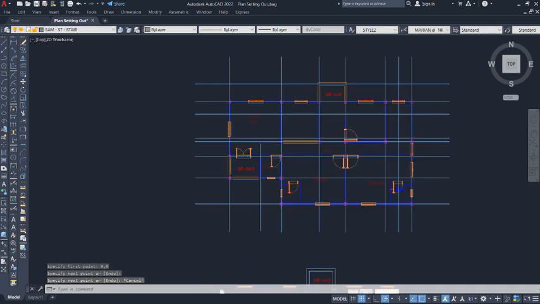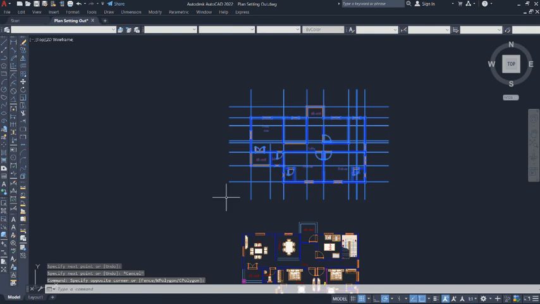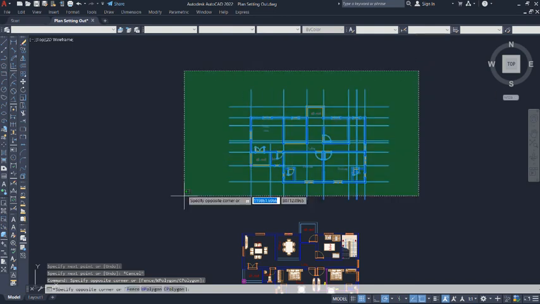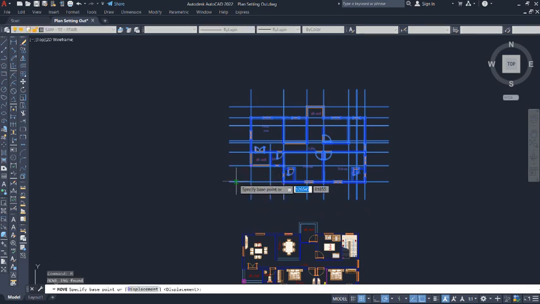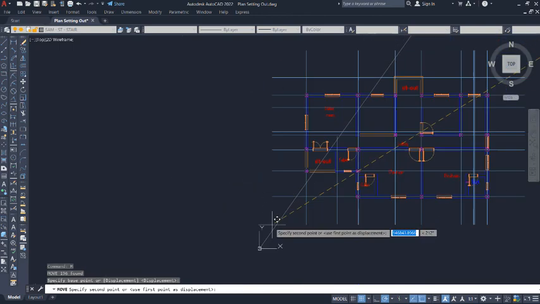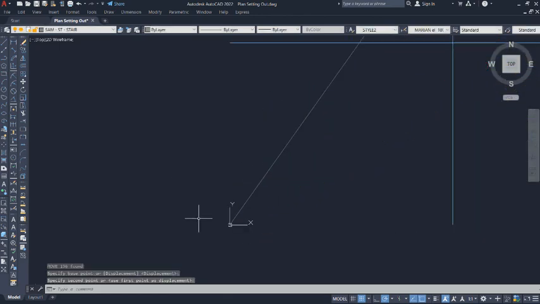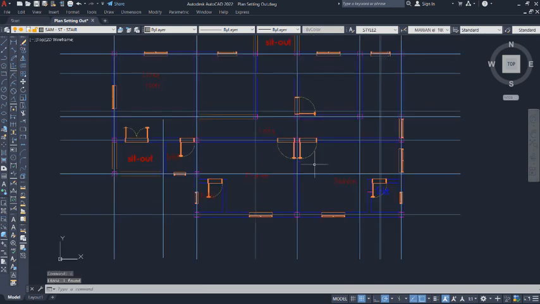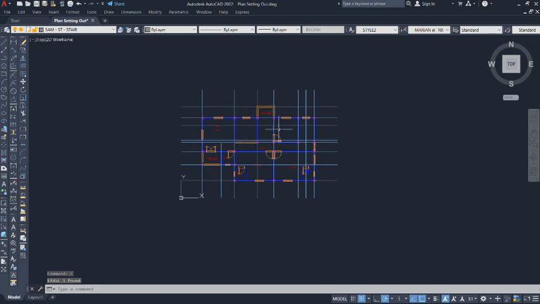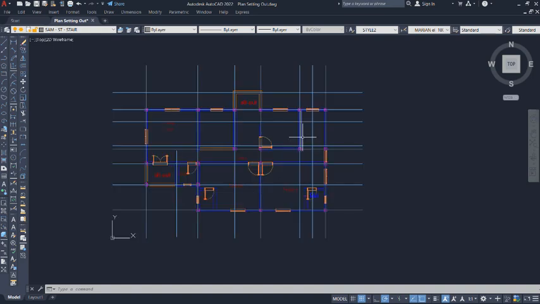Now I zoom closer to the plan, grid lines and columns general arrangement, and I'll get it selected successfully, and I'll have to move it. On the keyboard, enter. I'm moving it to the origin, just like this, and I'll click right there, then delete this reference line. So here we are set to convert this to a DXF file. Mind you, if it is in DWG format, ProtaStructure will not be able to read it.